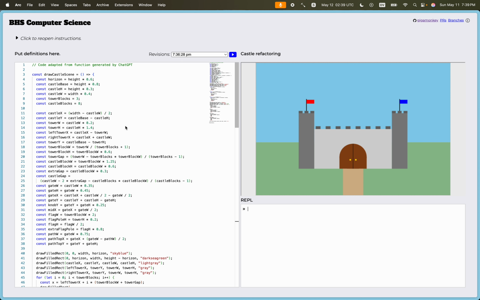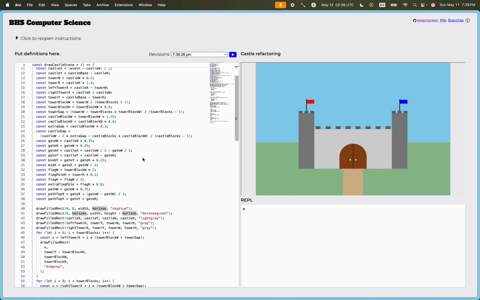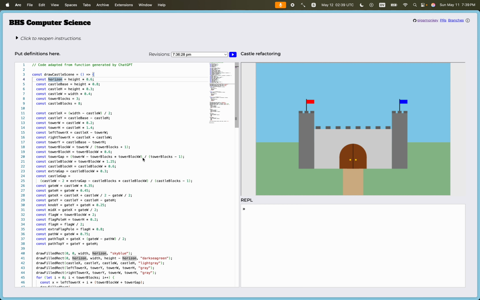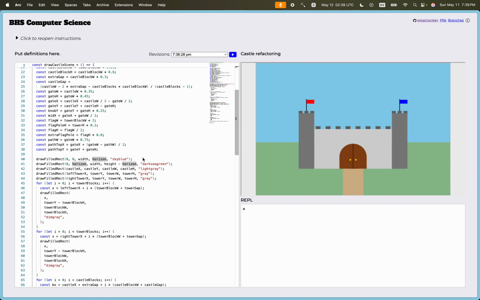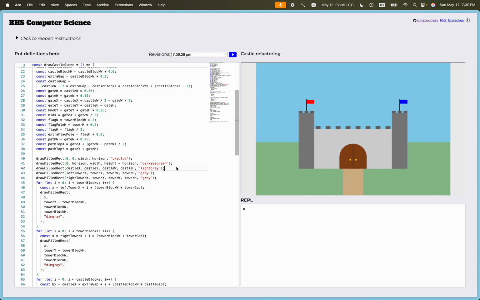And so the trick is basically to figure out which variables go with which code and then move them down into the functions that need them and out of the functions that don't need them. The very first thing we can do, in the editor, is select a variable, and it'll show us all the places it's used. So we can see, for instance, this horizon is only really used, as kind of makes sense, to draw the background of the sky and the ground.